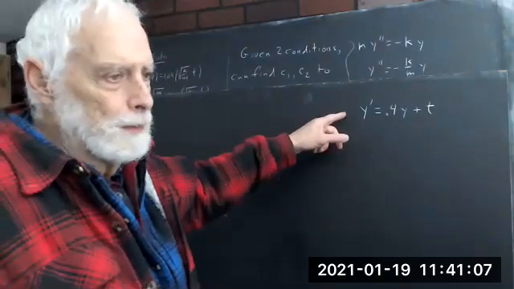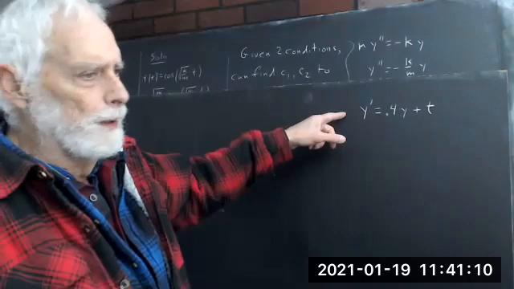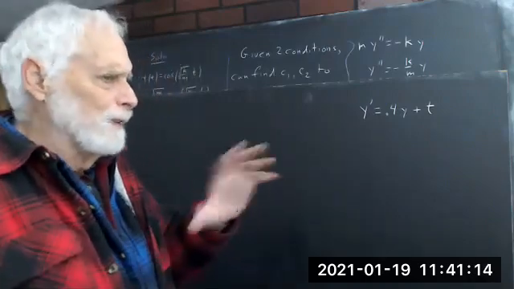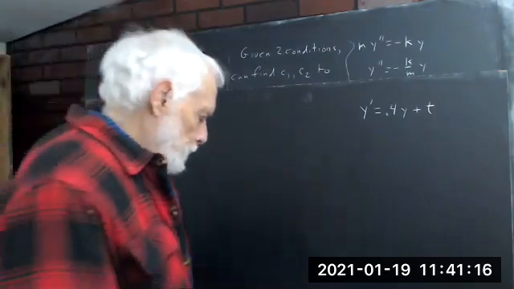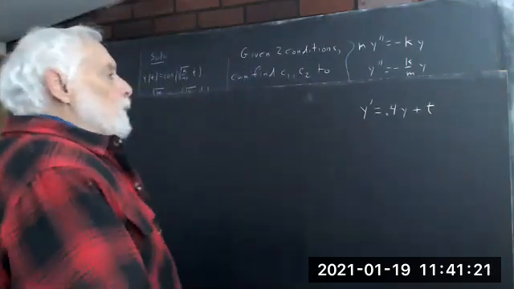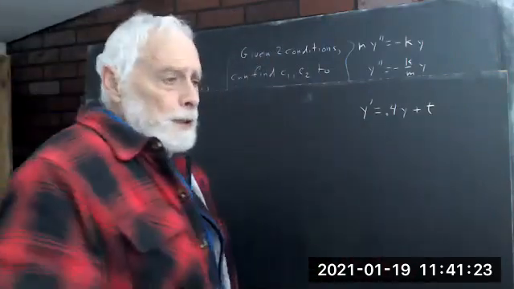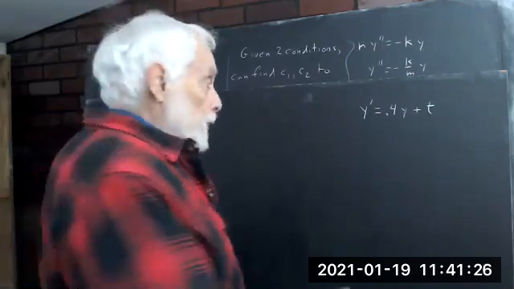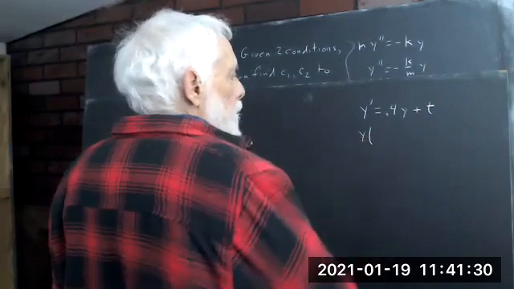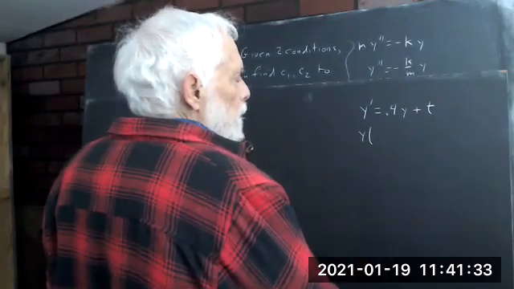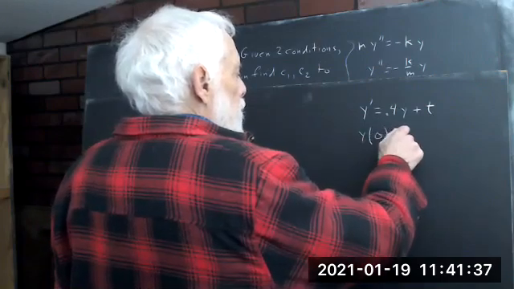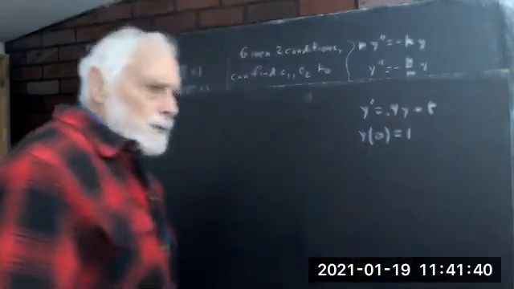Well, here's one thing he doesn't do quite in the first section, but he does it in the first chapter. In any case, he does quite a bit of it. So what we want to say is we've got this equation. Let's pretend we don't know how to solve it, because we don't right now. And we have the initial condition y of 0 equals 1. Just a very simple equation.